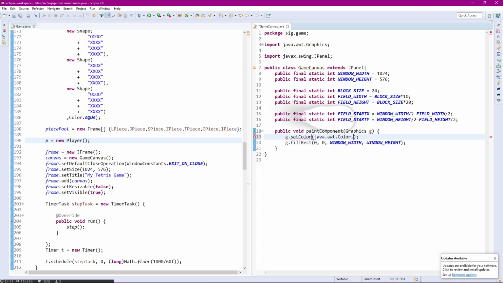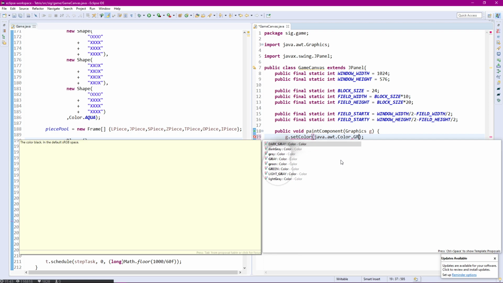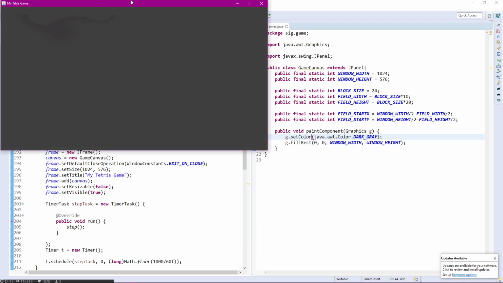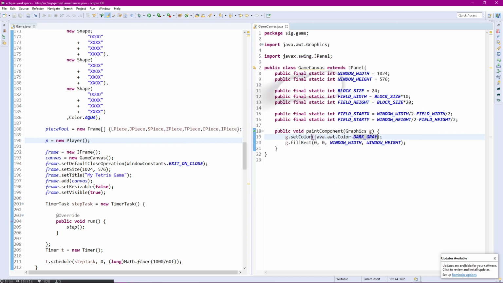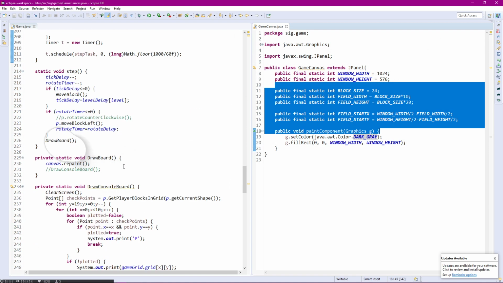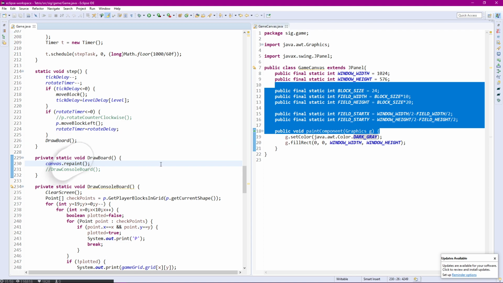But for our sake, we're gonna clear it into this nice little dark gray color. I like to go dark gray because it gives us a sort of dark theme we can build around, making this easy for us. So we already know where we're gonna draw our field. We've already specified all the coordinates. So let's draw our thing. Here's how we're gonna do it.